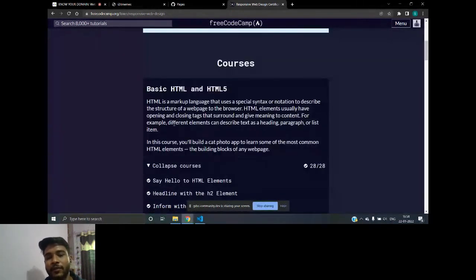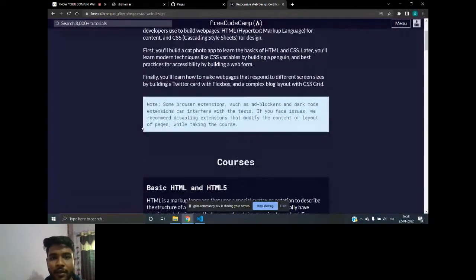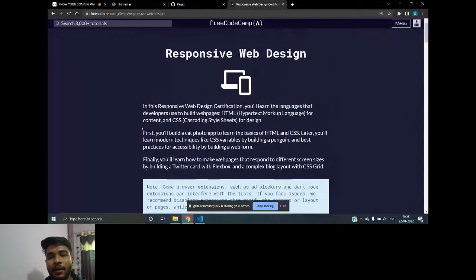So this is the easiest way to start getting started. I'm not saying that you will learn all about HTML here, but you have to start from somewhere, right? So this is the best way to start. Free Code Camp. It's as the name suggests. Somebody in the comments asked, "Is it free?" The website's name is Free Code Camp, by the way. So it is free. Yeah. So each of these courses is free.